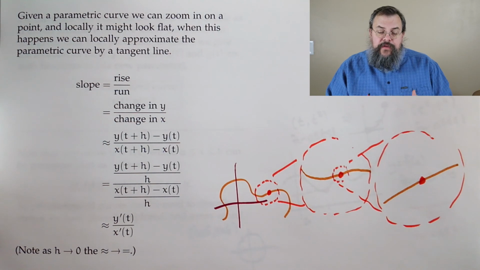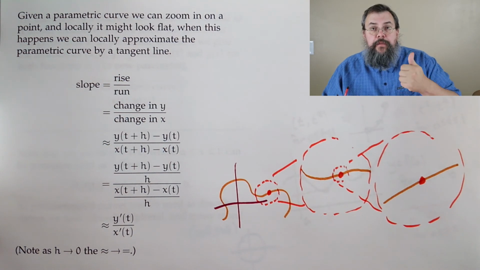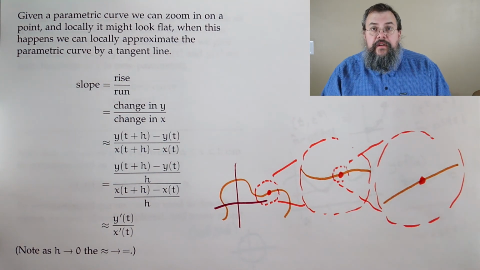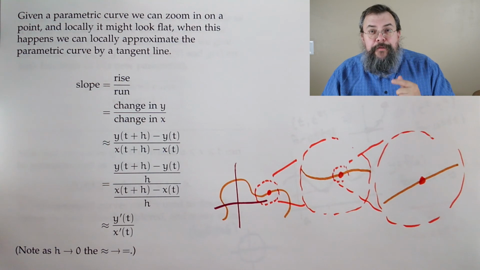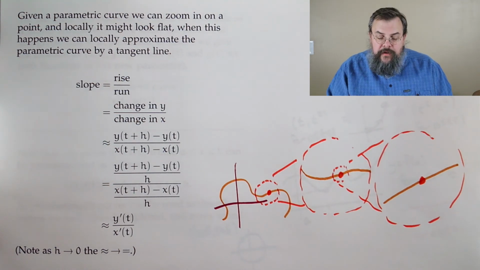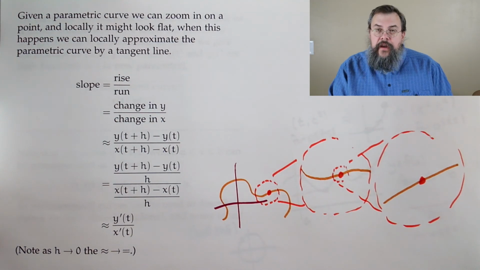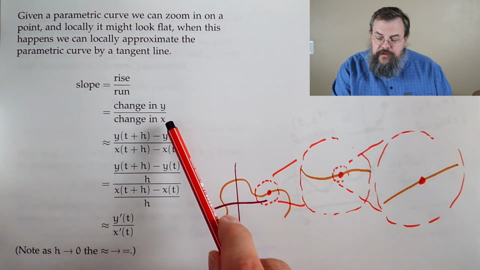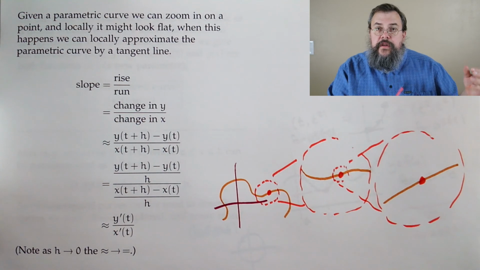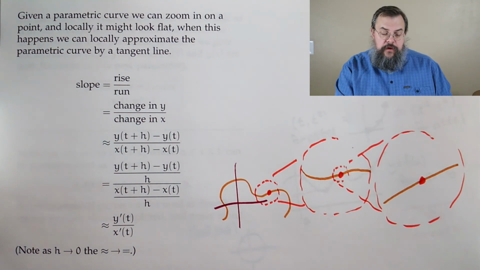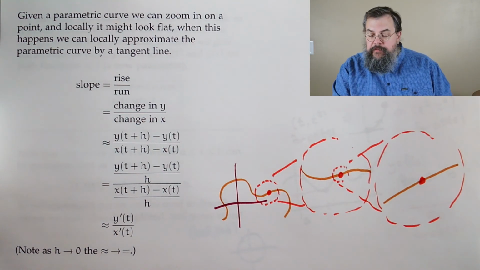So how do we figure that out? Well, we think to ourselves, how do we find a tangent line? Well, we need a point. That's easy. The point's the easy one. We need a slope. So what can we say? Slope is rise over run. And that just means change in y over change in x. All right, well, that's just what slope is. That's the definition of slope. So how do we find it?